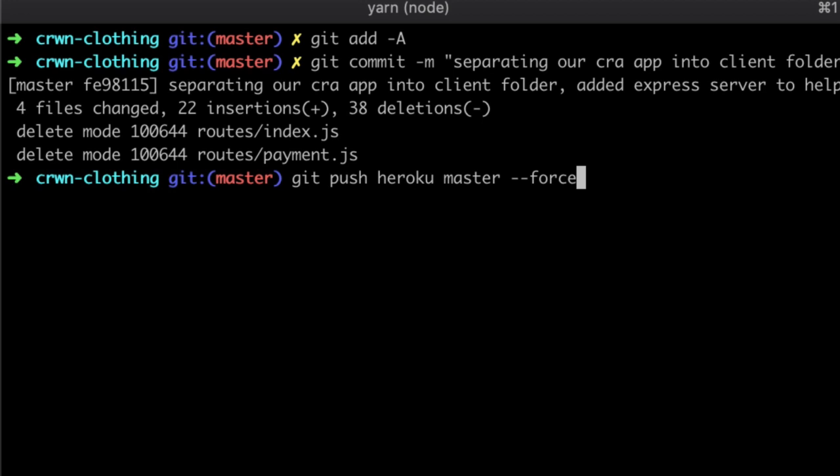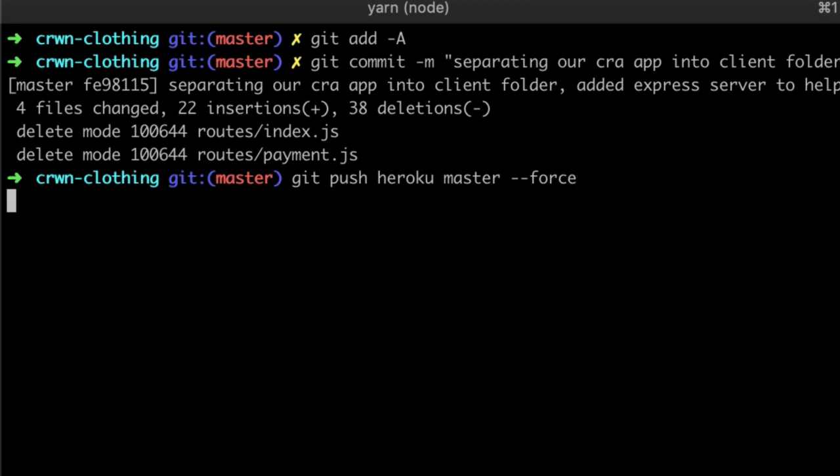Now, typically, you don't want to do this in a big, large-scale production app because pushing to master and forcing a change on the Git history is a bad practice. But because this is our own personal project, and because we have a long tracking Git history with all of the code that I've updated for you recently, you can do this no problem. This is mostly a practice that you have to keep in mind, not to do when you're actually working in a real professional setting. But for the sake of your own personal projects, because you're the only person working on this, it's not a big issue at all.